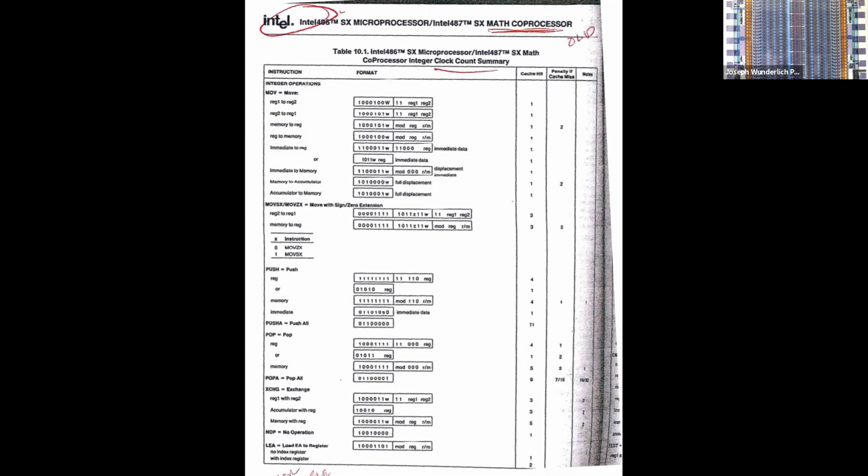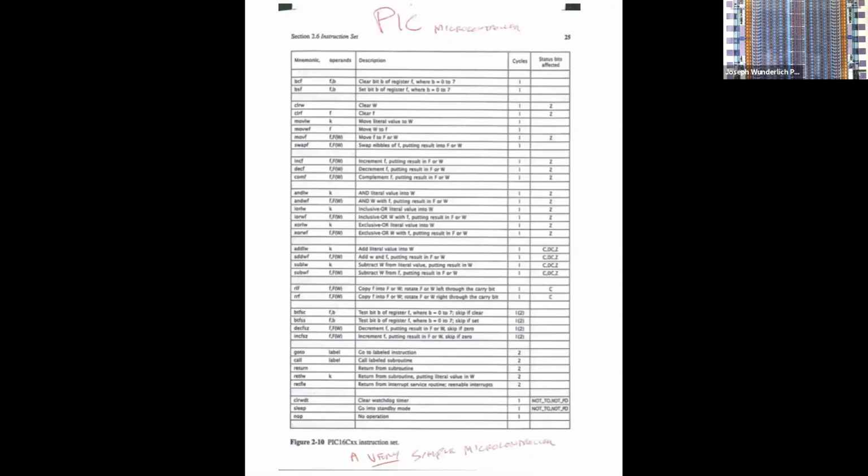So here's the overhead of that. I suppose there's still math coprocessors out there someplace, but a lot of that's been integrated as everything gets packed in tight into the processor now, including multiple cores. Here's a simple PIC microcontroller. This is as simple as you can get with only, I believe, 32 instructions, just to show you that.